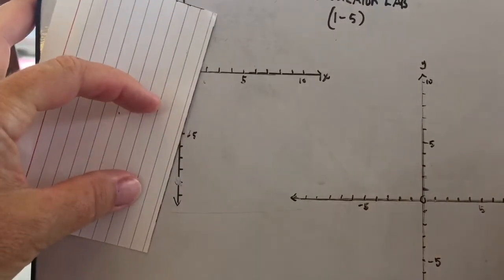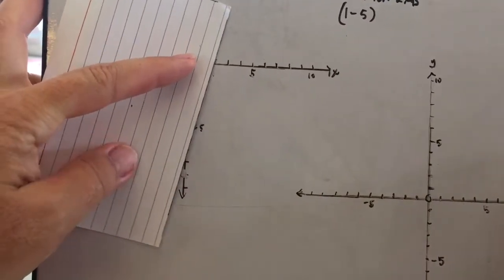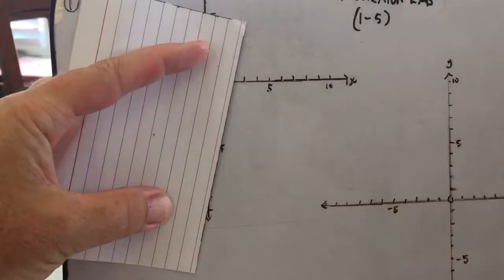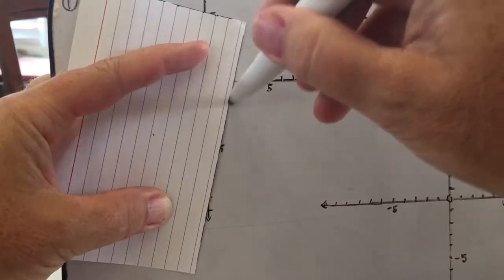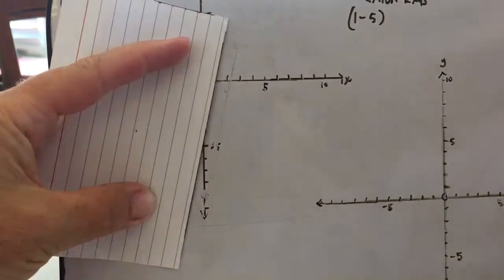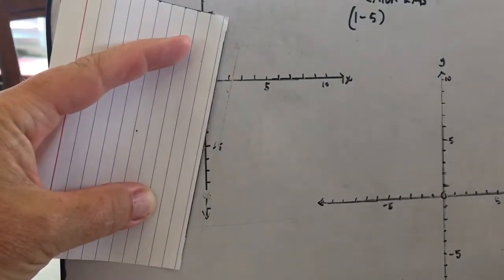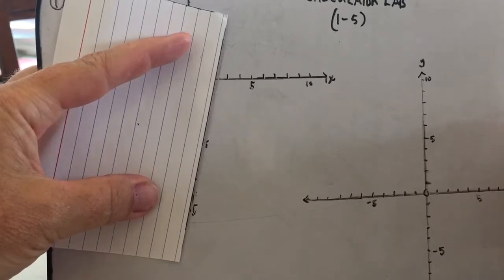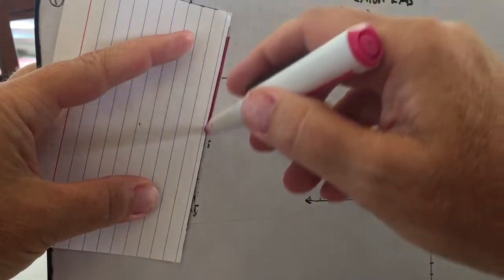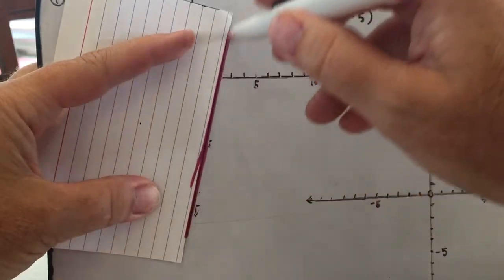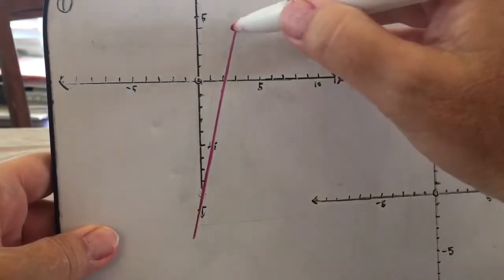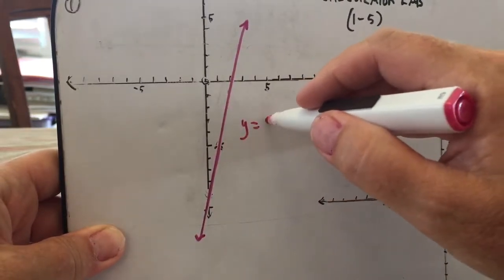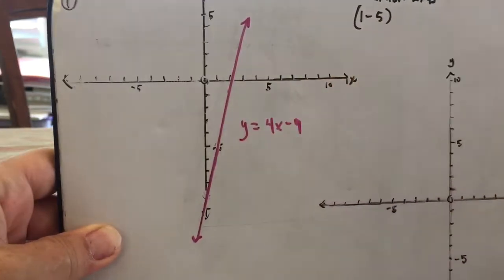And I do highly recommend using a ruler. In fact, I really insist upon it. I need a couple more hands here to do this. And then I have a line. Oh, that just did not draw. Let me try a different pen. I have another pen here. Here's my line connecting those points. Okay, got a straight edge. Nice. Okay, so on my line, then this is the line y equals 4x minus 9.